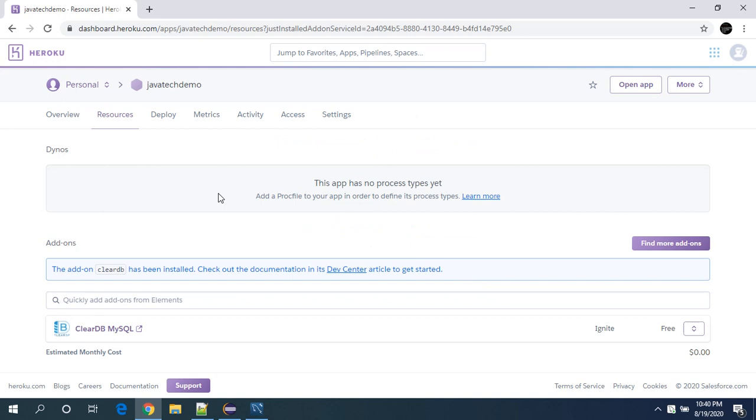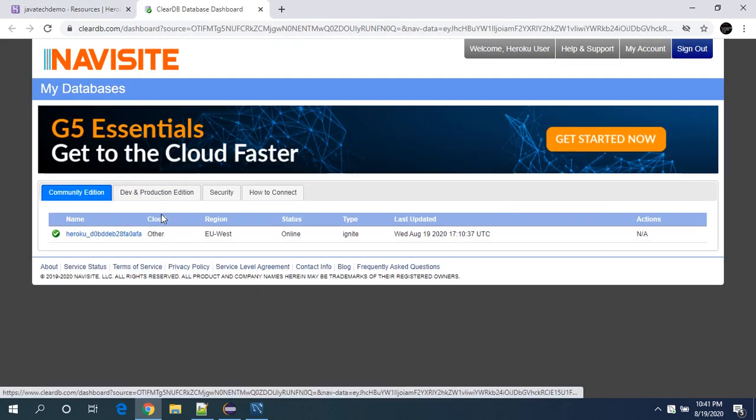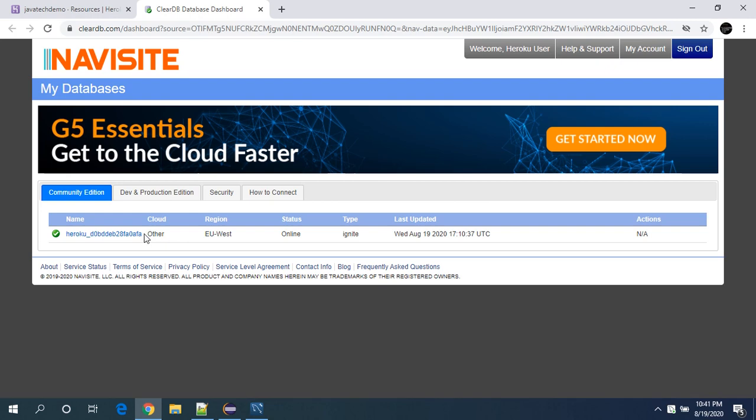Okay, so the DB has been created successfully. If you click here, it has opened the schema name for me, and this is my schema name.